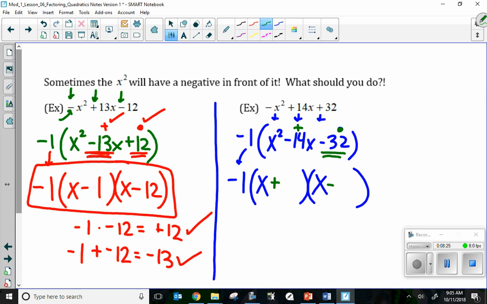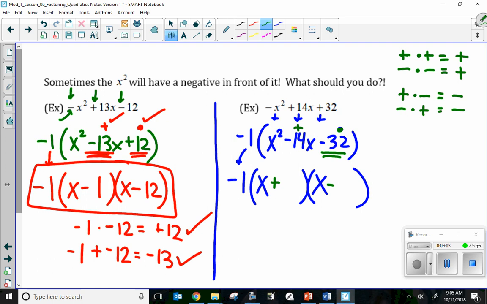All right, and if this is starting to confuse you when there are negative numbers involved, let's just review something briefly. When it comes to multiplication, a positive times a positive will always result in a positive. A negative times a negative will always result in a positive product. Okay, if the signs are the same, your product will be positive. If I multiply a positive times a negative, or a negative times a positive, those will always result in a negative product. All right, just a quick review.